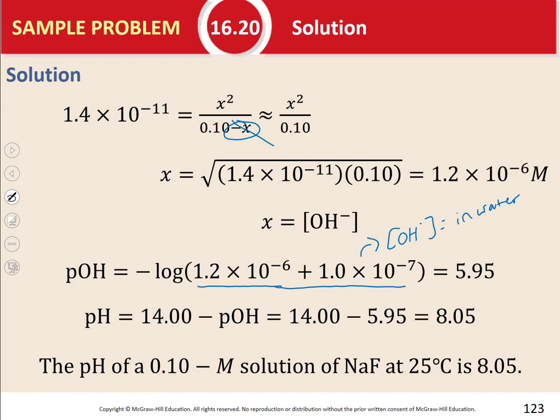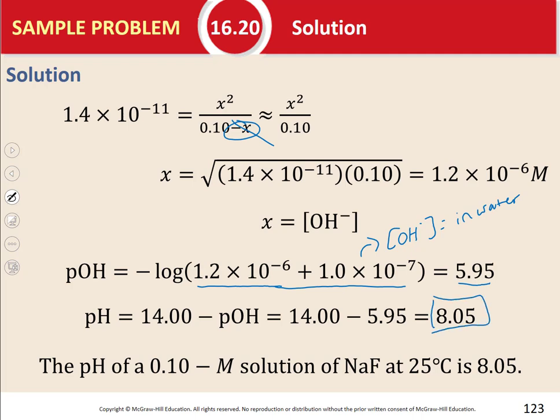So at the start of this reaction, we had water. So at the start of it, we had that 1.0 times 10 to the negative 7th molar hydroxide from water. That was from several sections ago when we very first talked about the autoionization of water. So when we're dealing with really, really small concentrations, we're going to add that in. In all of the previous problems, we did not bother because our concentration was so big that adding 1.0 times 10 to the negative 7th is negligible. But because our number is so small here, we added it back in, because it was big enough to make a difference. So add that back in, get our pOH, subtract that from 14 to find pH.